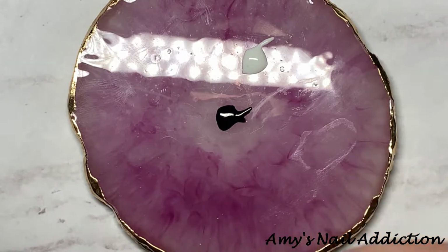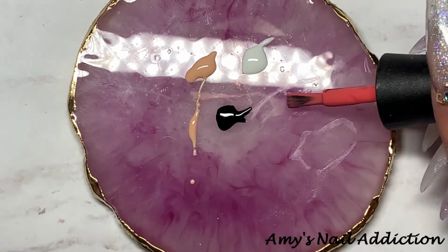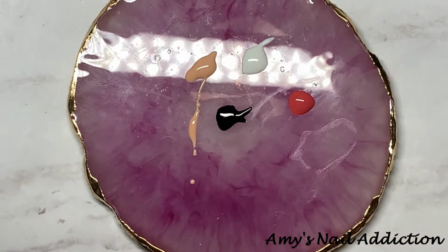So here on my palette, I'm putting down my colors. I have white for his eyes. I have this tan for his skin as well as the background. I have this coral for his tongue.